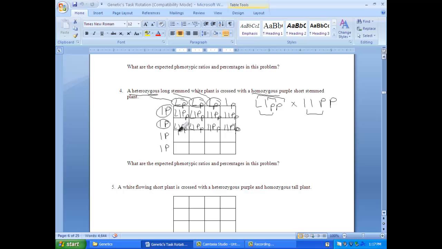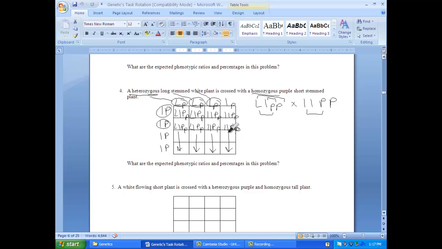So I'm going to draw an arrow down like this. The hardest part of this is understanding the wording. That is definitely the hardest part. Absolutely, but that's an important part, though, guys. Roz made a very astute observation. She said the hardest part is understanding the wording. Yeah, you're right, but you're going to have to be doing problems like this to show me that you understand the vocabulary. All right? So again now, what are the expected phenotypic ratios and percentages in this problem?